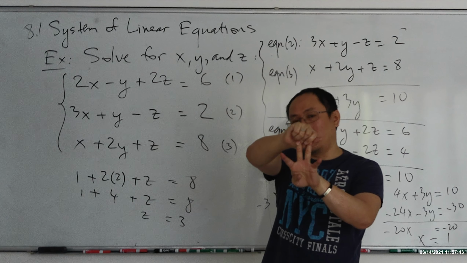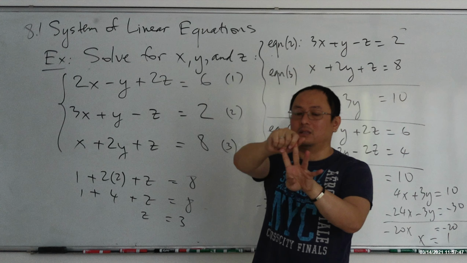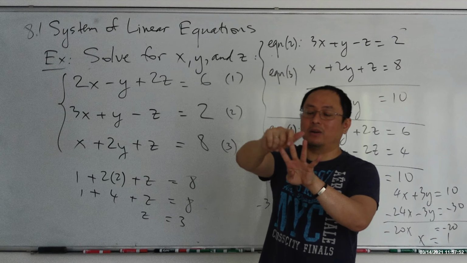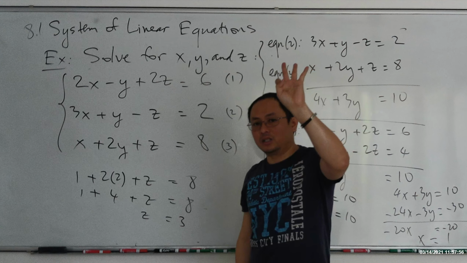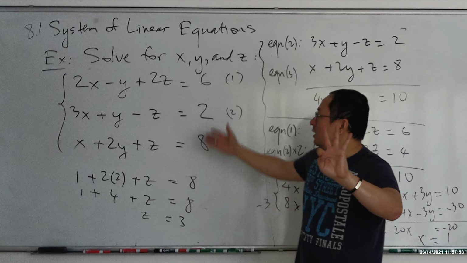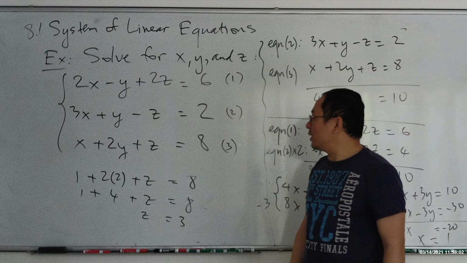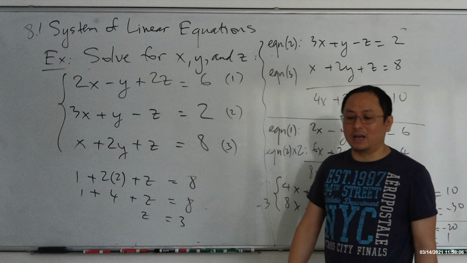I come up with a new equation, which is x, y, and z. And I have to choose another pair of equations, say 3 and 4, and eliminate t again. Then I come back with a new equation, which is x, y, z. You know what? We ended up with a system of 3 linear equations, 3 unknowns, x, y, z, and then things repeat. Of course, a bigger system, you have to take more steps and it takes longer, but that is the algorithm.